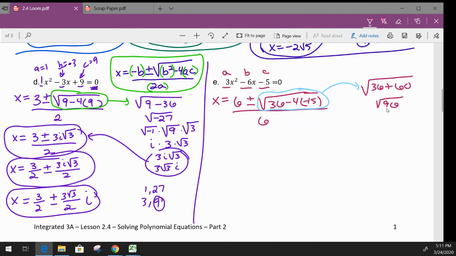Just for example's sake, I'm going to pretend that you don't always think of the largest perfect square. So I could break this down into the square root of 4 and the square root of 24, which is fine. However, the square root of 24 can be broken down again into the square root of 4 and the square root of 6. So make sure if you use a smaller perfect square, there might be a larger perfect square that's a factor of 96. Actually, there is. It's going to be 16.